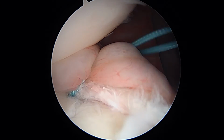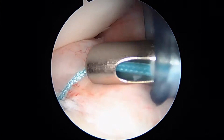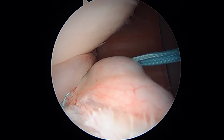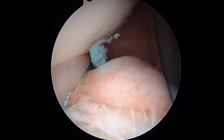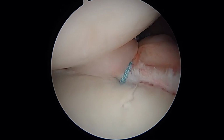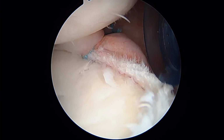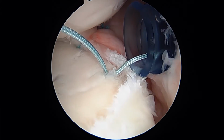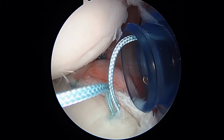This is the last one here. Okay, so there's the first one. Now we're going to place one more just to the right, which is a little bit superior. Shaver, did you turn to the left to me? Okay, so there's our next anchor in. You can see how it looks there.